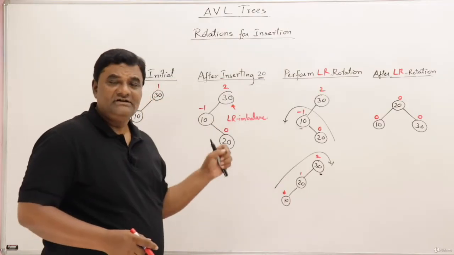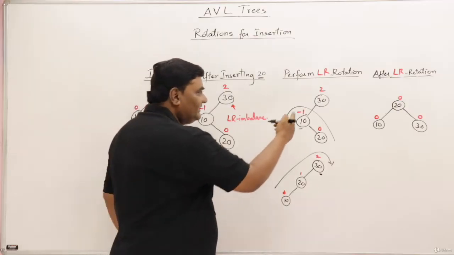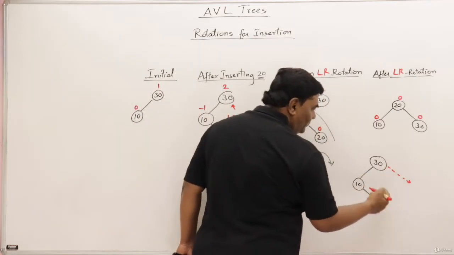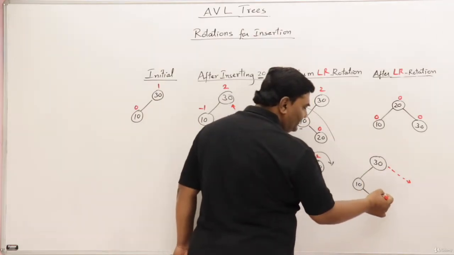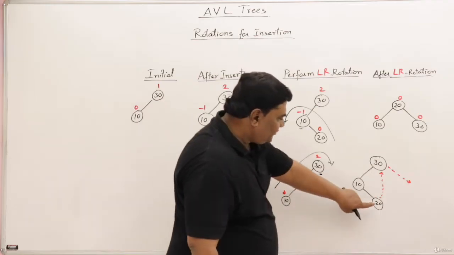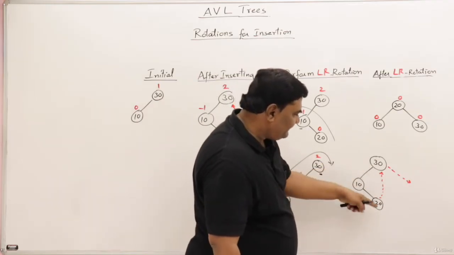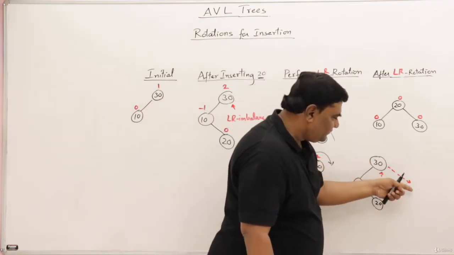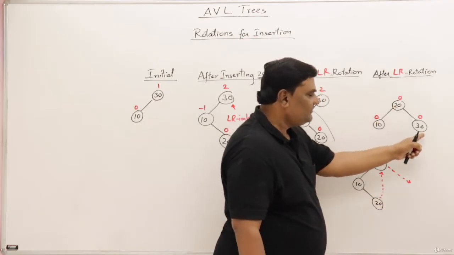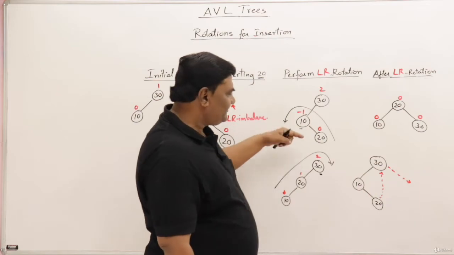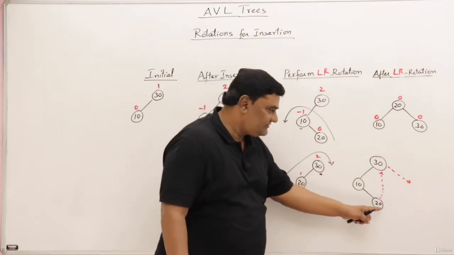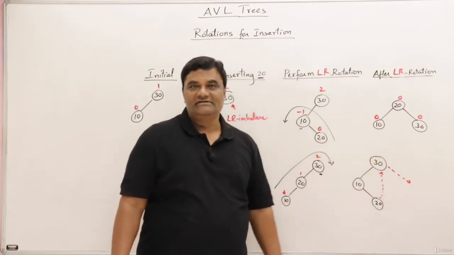So I'll show you a direct method for this one. Let us take this tree once again here. So this 30 should move this side, root should move this side, and this newly inserted node should go in the place of root. So 20 will flip on this side, right? It will come on this side. 30 will move towards right. 20 when it went on the root, 30 went on right side. So instead of two steps, we can see it as a single step. So you have to send this node there and move that node on right side.